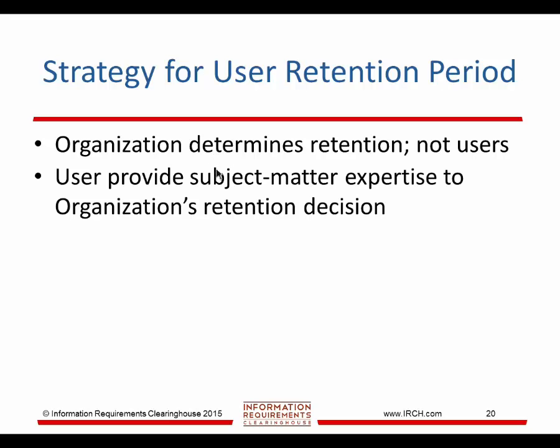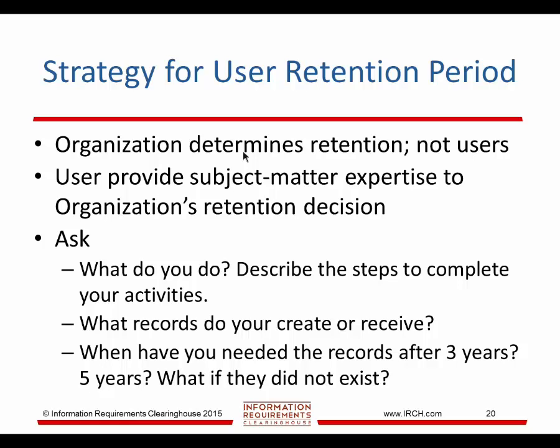Therefore, what's the role of users? Users provide subject matter expertise to the organization's records retention decision. Okay? They don't make the decisions. They don't determine how long they need the records for user purposes. They provide information, and you, the organization, determine how long to keep the records. So what do we ask the users? What information do we get from them in developing our retention schedules?